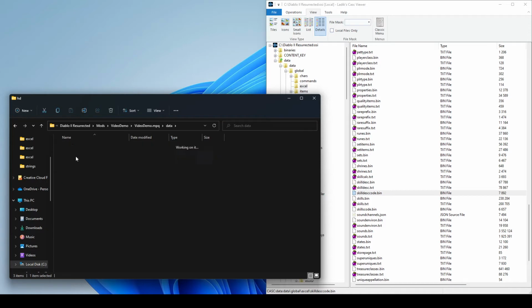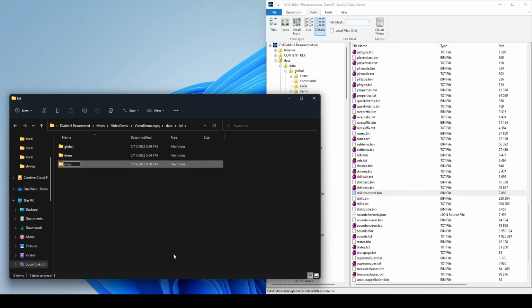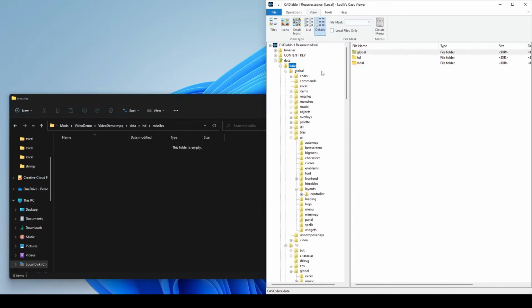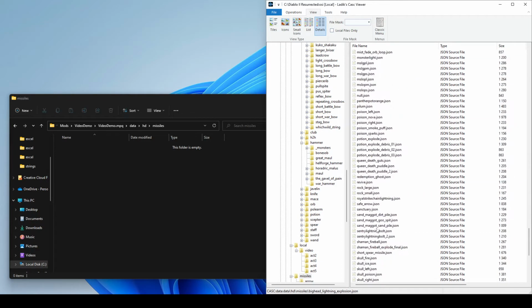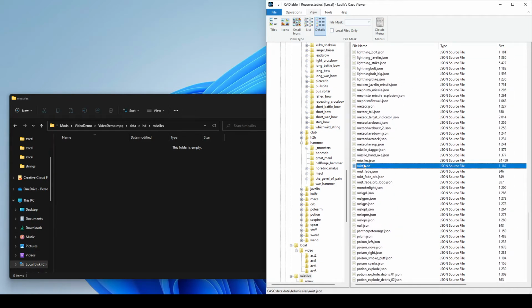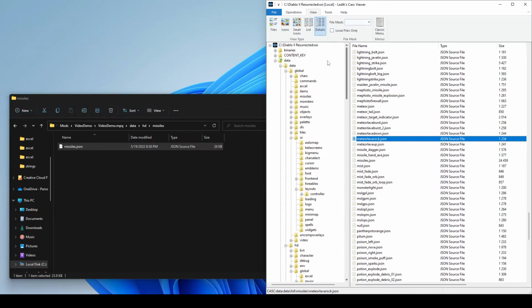Just for testing purposes and setting everything up, I strongly recommend creating a missiles reference for it as well. So I'm going to show you how we can just do that and make sense of everything. But again, we will kind of not need this in the end, but it's very helpful during setup.